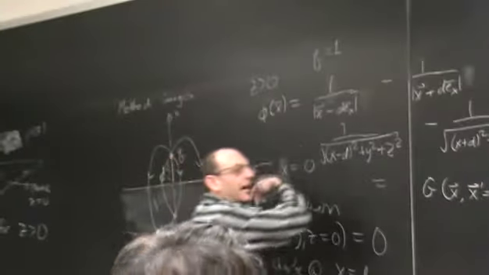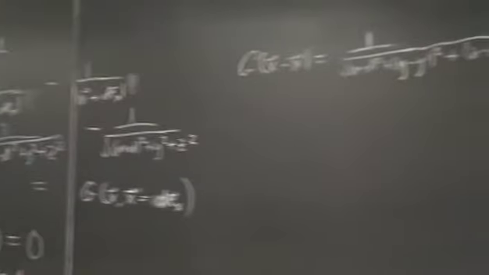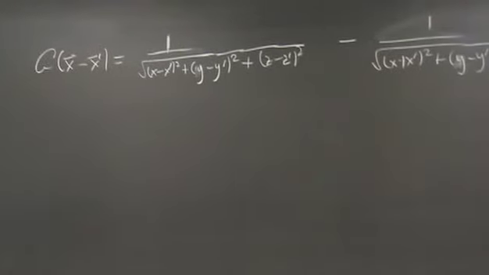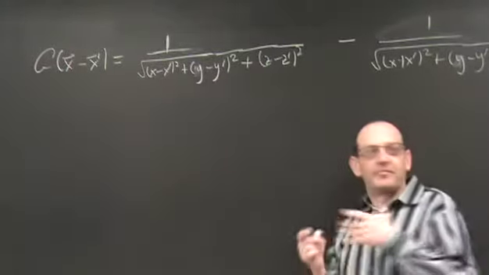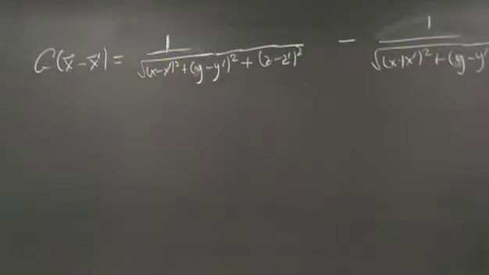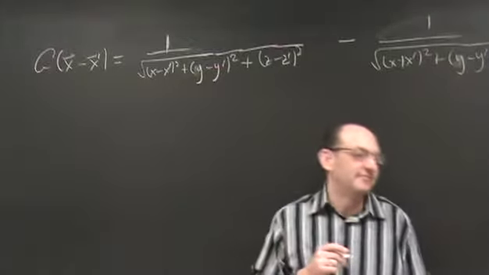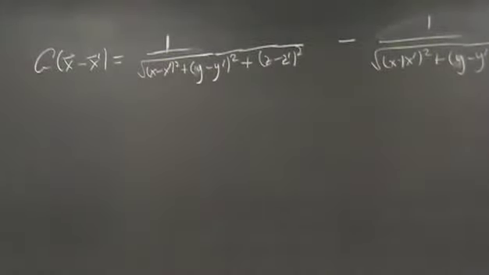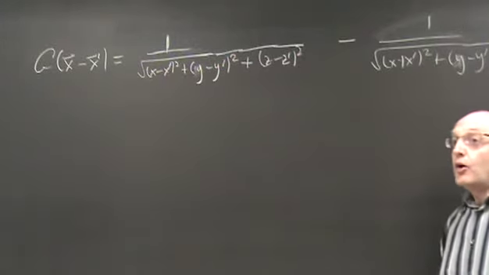Yeah, my plane here is not at z equals 0, it's at x equals 0. I apologize, I changed my coordinate system. All right? So, just for memory and a little bit of exposure, glance at chapters 2 and 3 of Jackson. Look at the Green's function for a conducting sphere, for example, or a charged ring or something. Just get a sense of what those things are like. All right?